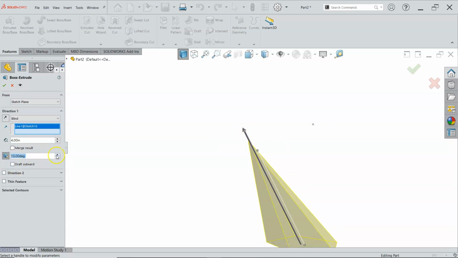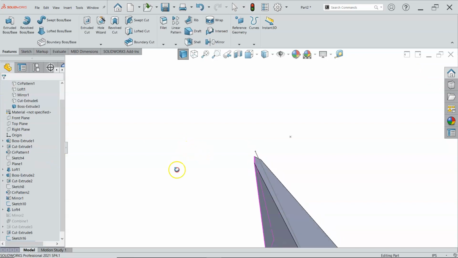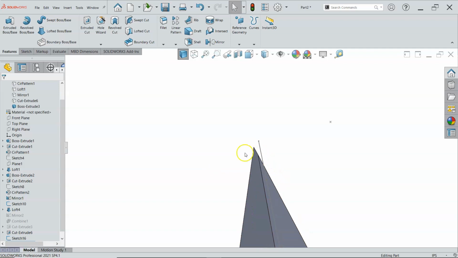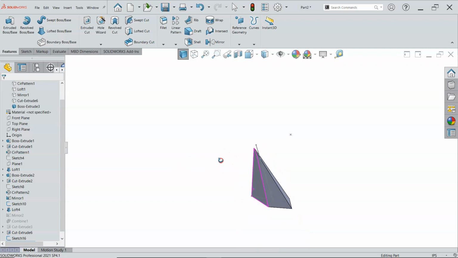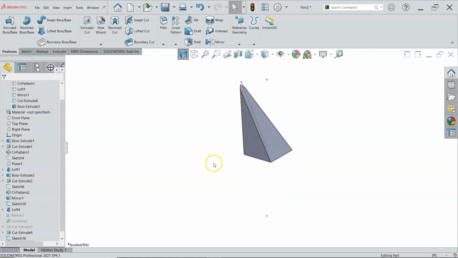So let's see what it results in, if that's going to work. So it doesn't quite come to the same point and to the angle. So that one's going to have to be analyzed a little bit more.